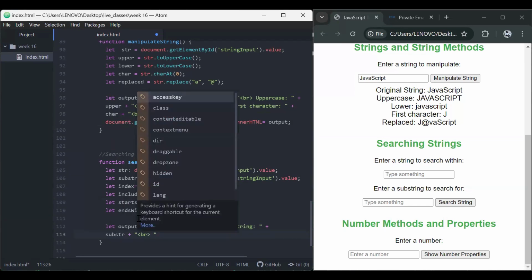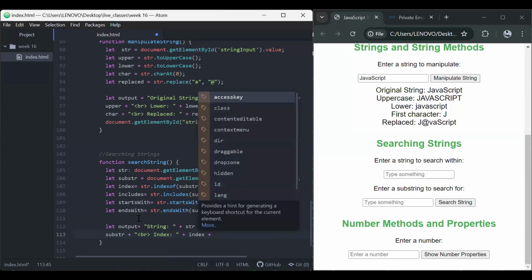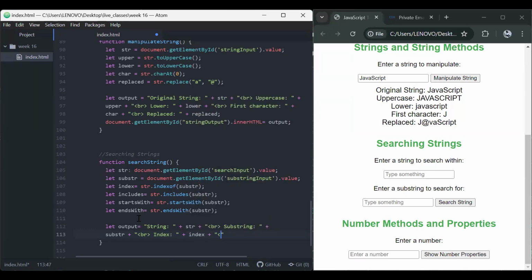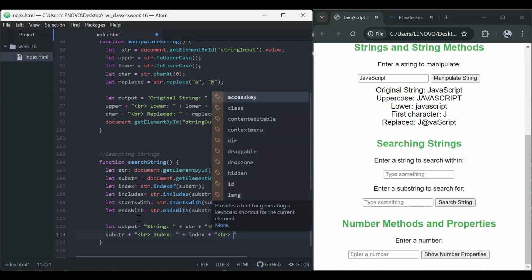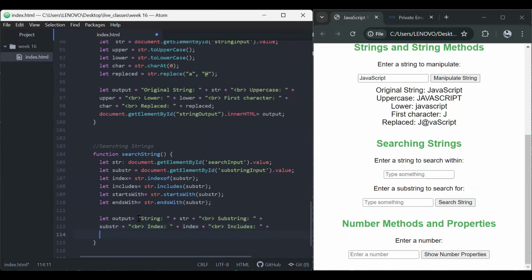And next, we want to look at the index. Next, we'll be looking at includes.